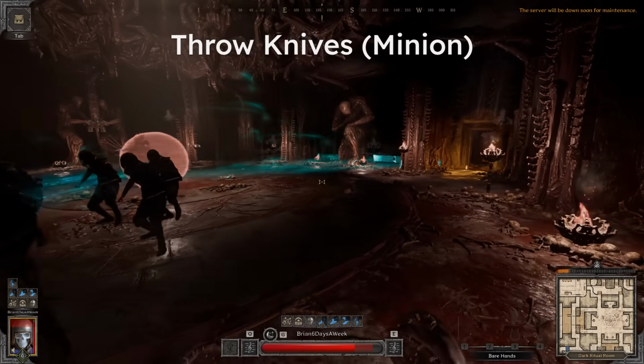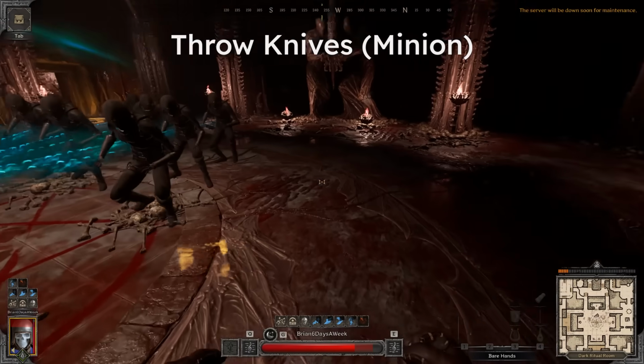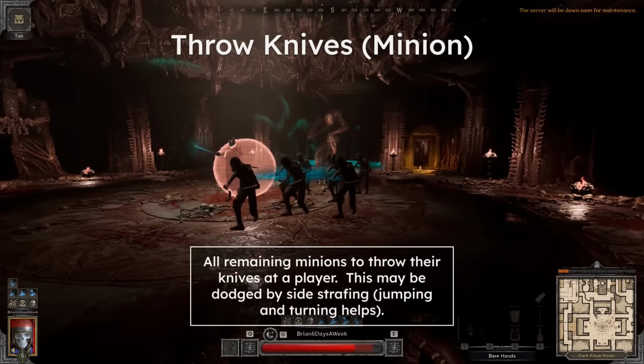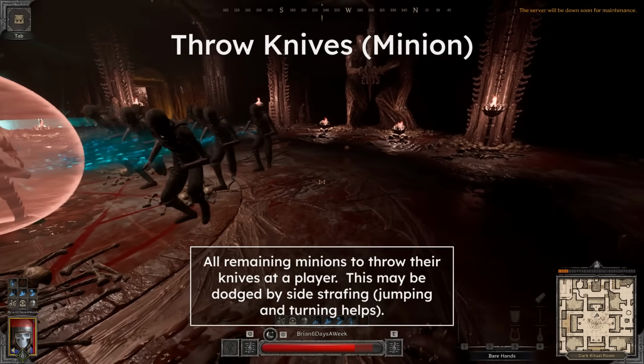Next, we have the Throw Knives ability, which again is a minion ability. In this move, the Skeleton Warlord will point their sword again, but in this case, all the remaining minions will throw their knives at a player's head. To dodge this move, all you need to do is side strafe.